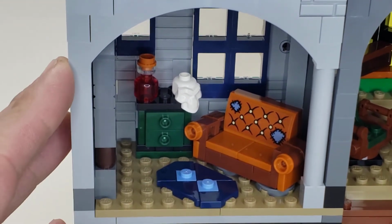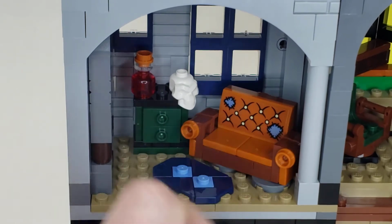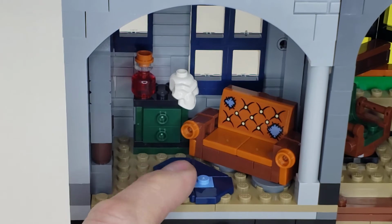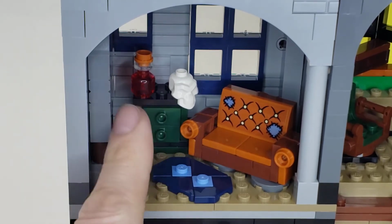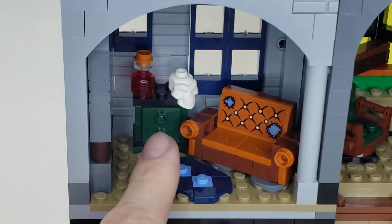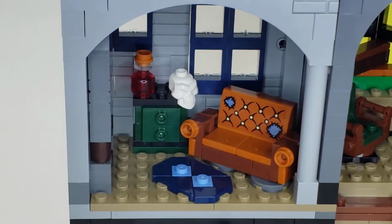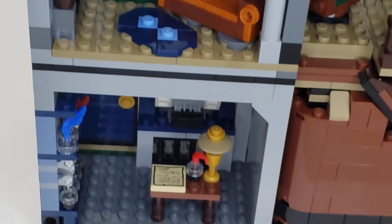So this is the top floor of it. We got a nice sticker couch. Nice couch, actually. It looks pretty good. You got kind of a build for a rug, and they use studs so you could put a figure there, which is cool. Nice little cabinet build. I don't know if that's blood or a potion. And then we have one of those more Ninjago-like skulls there. So just a little detail there. Just not a whole lot going on there.